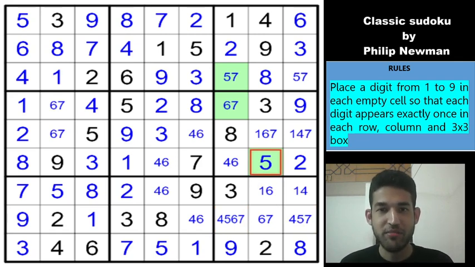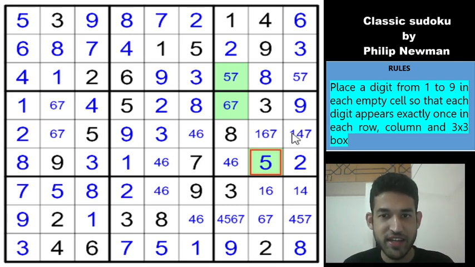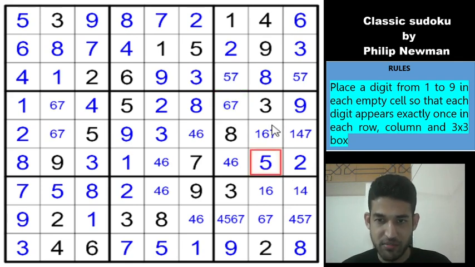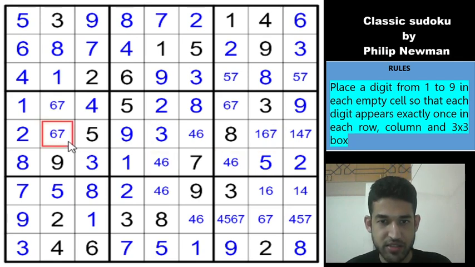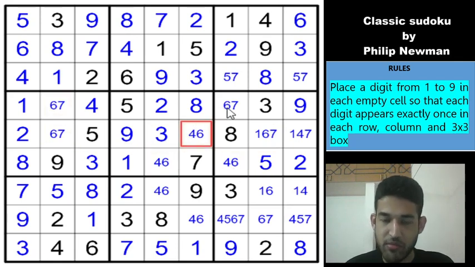So in a competition mode, I would probably have guessed and finished the Sudoku by now, but since we are solving leisurely, we'll solve what are the techniques hidden inside. I've already liked the Sudoku so much because of the techniques it's showing us. I've removed that because there is something else I feel in the grid. Okay, I see a lot of pairs of 6, and that should give us some clue probably. I have a 6 in these two cells, 6 in these two cells, 6 in these two cells.